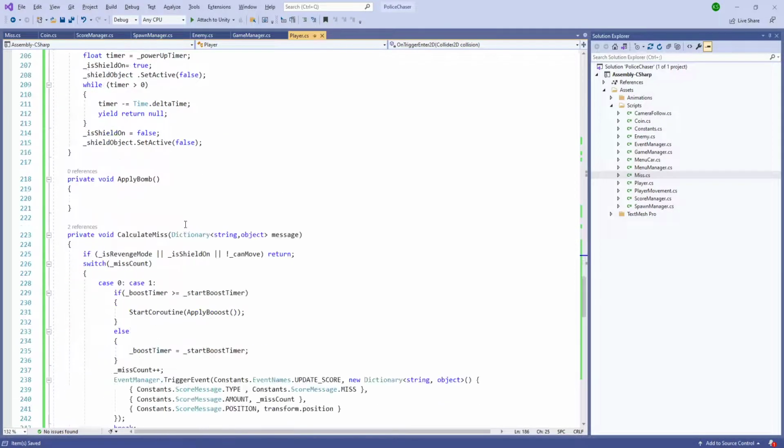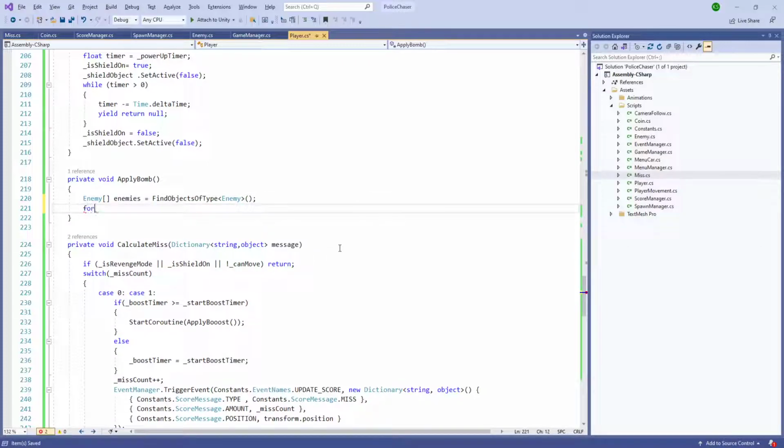And the last one is going to be the ApplyBomb. For the ApplyBomb, we are going to create the bomb script in our enemy. So we'll get everything inside the enemy, and we'll just call it enemies, which is going to be FindObjectsOfType of type enemies, and it's going to return an array.